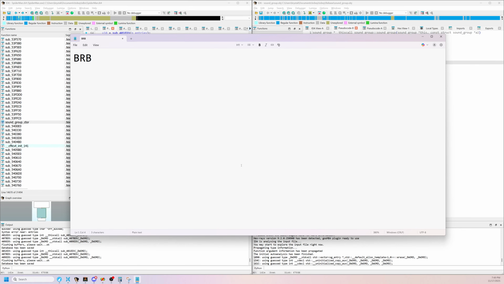Let's see what it says. Oh, it's fully charged. Okay, and I actually didn't break it.